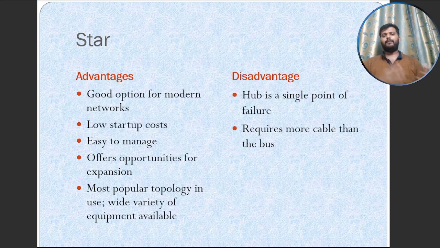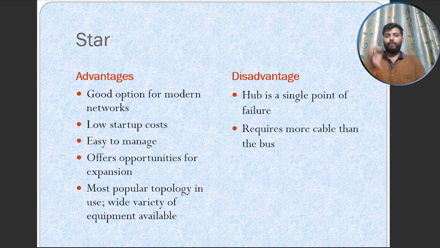Now, what are the advantages and disadvantages? It is a good option for moderate networks. Setup cost is low. If you want to install it, the setup cost will be quite low. It is easy to manage. The managing cost will be quite less, and it is easy to manage. That is one of the major advantages when we compare to ring topology or bus topology.